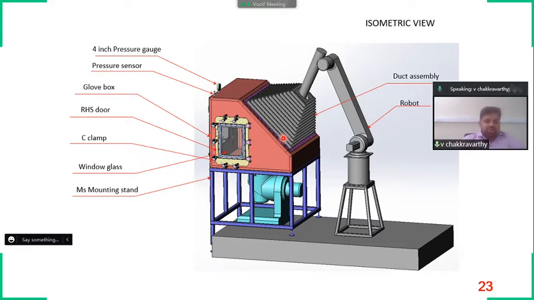So in order to minimize that kind of oxide formation, we will go for a completely closed chamber based fabrication, okay, where the robotic arm will be rotating inside, and this complete environment will be filled with argon gas, and the material will be deposited. Okay, so this is how it works.